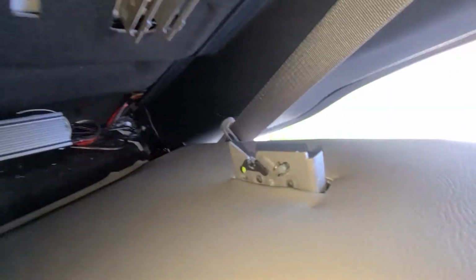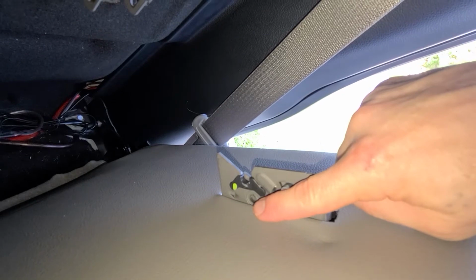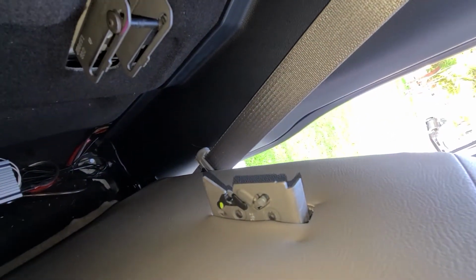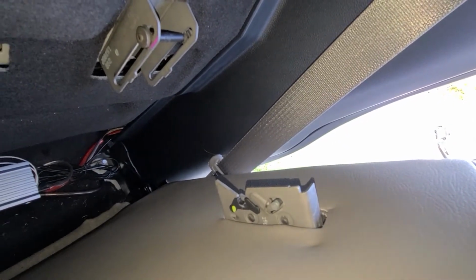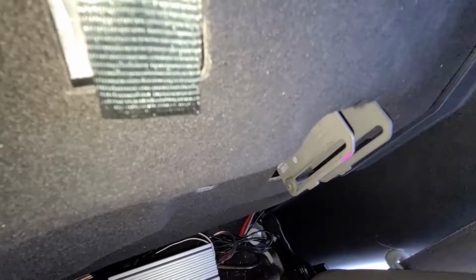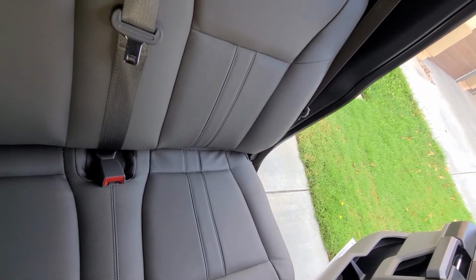Here's a close look at the mechanism so you know what you're trying to do. This button right here snaps down when it's in place. So to release this seat, you need to pull it upwards. Easiest way to do that is have this full bottom seat lifted up, creates the space, makes it so it can unlock, pull that, and then when you put it away, it's gonna be the same thing. This right here will line up into here and clip back down into place, like that. And then you're fully locked again, and that's how you get into the back of the seat.